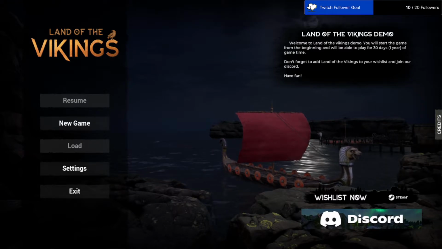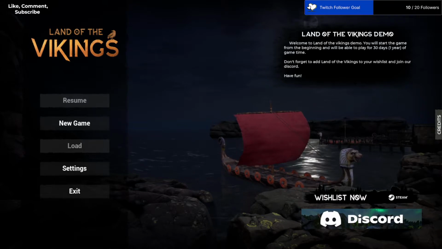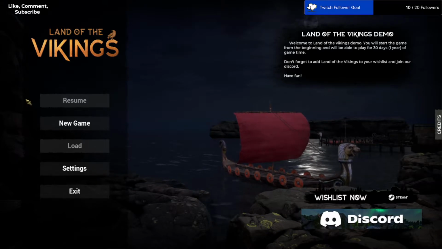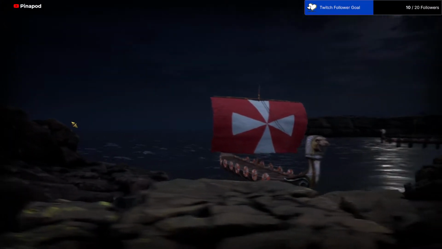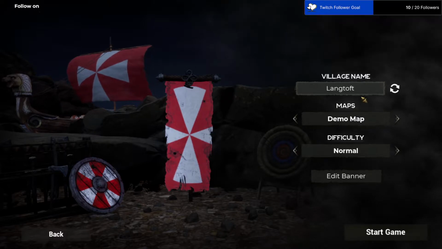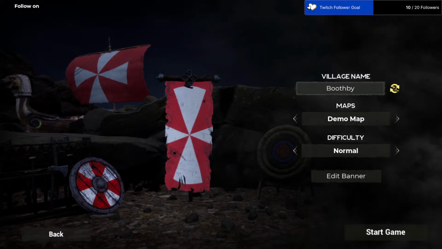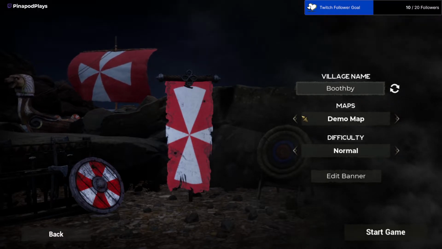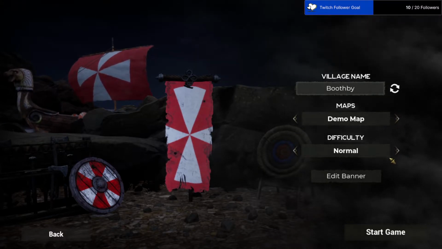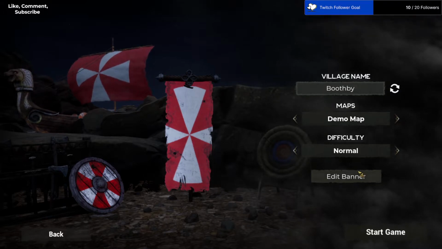Yeah. Right, let's go. So this is a new game. It's a demo. And it doesn't make very much sound so far. That's what I've noticed. Well, let's try. Let's see. Apparently it's a city builder. I can't select anything. I can't change anything, can I?